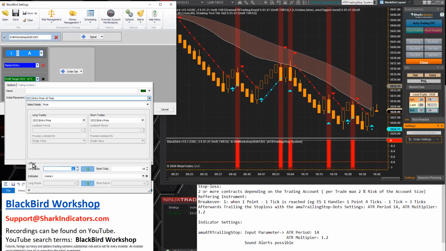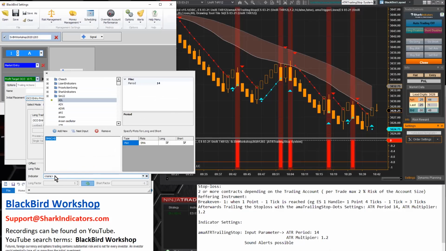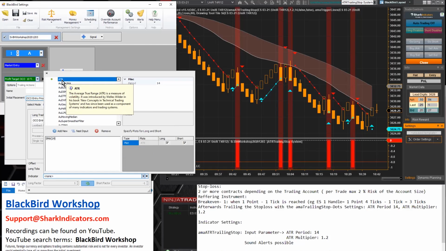You'll notice that for offsets, we have ticks, or if you want to do an ATR based offset, that's what this indicator section is for down here. This indicator section allows you to select an indicator such as the ATR, which gives you a point based offset distance.